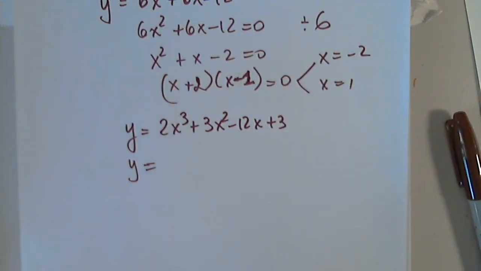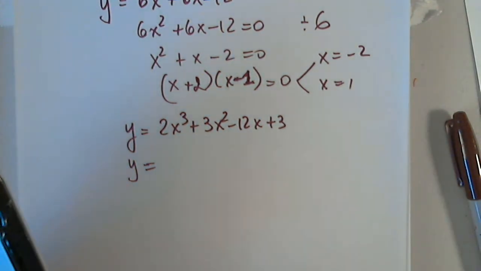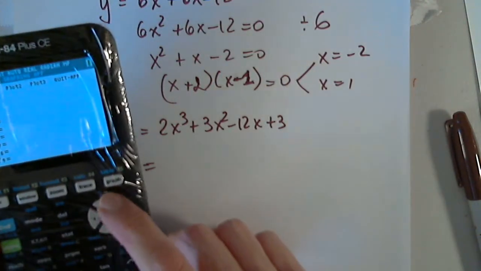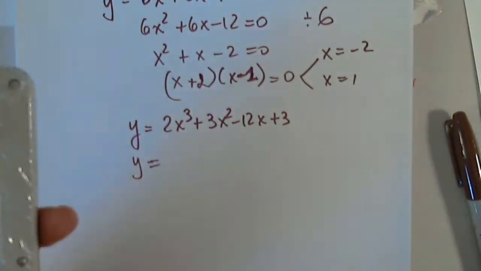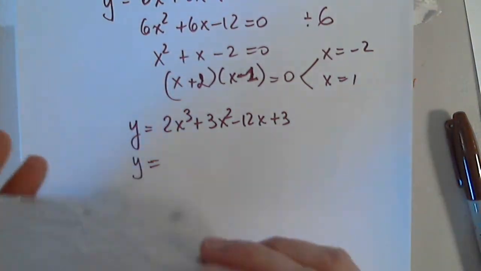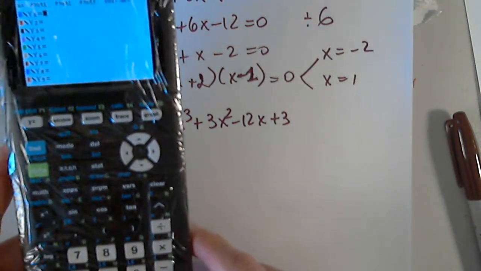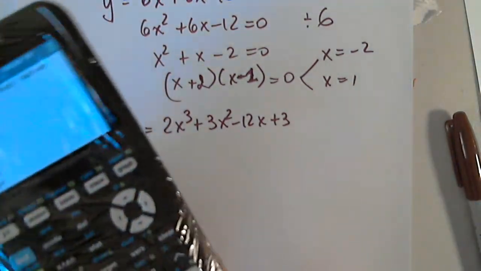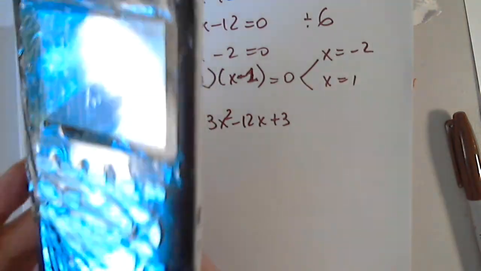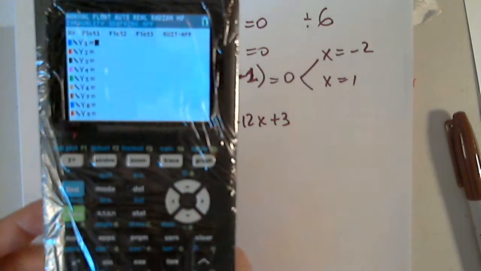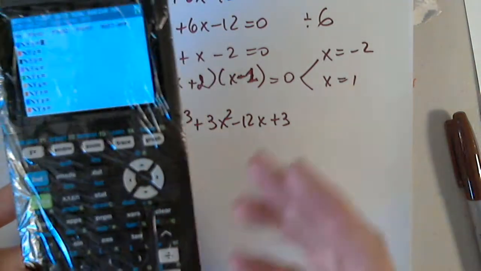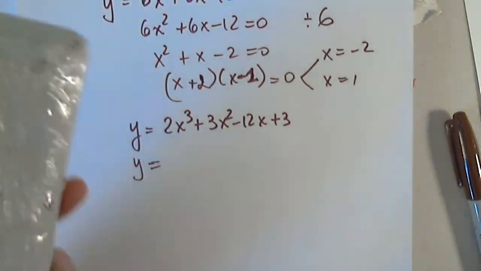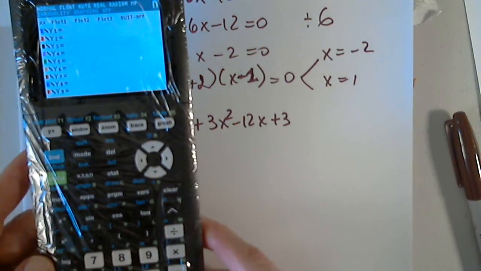I also spilled water last week. I think I mentioned that to you, and I had to buy a new calculator because I damaged it. It doesn't work anymore. Is your calculator covered in saran wrap? Yes, because I just bought it, and I don't want water on it anymore. Oh my goodness. Understandable. Okay. So please be careful. You can drive a tank over it and it will not get damaged, but a drop of water will skew all the calculations. Yes, and I wrapped it up because I don't trust myself.